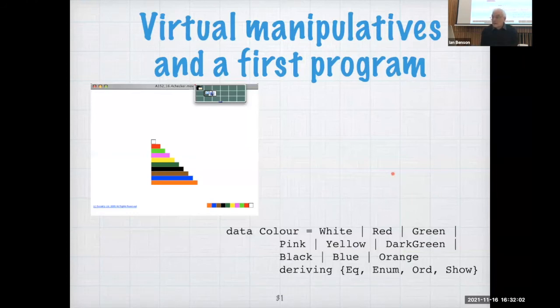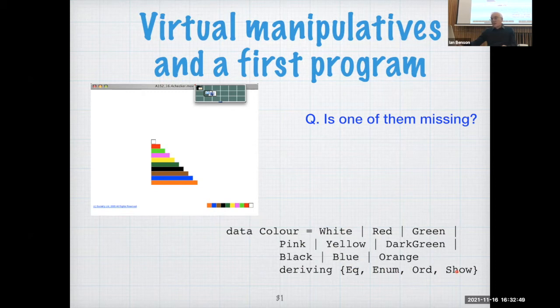At the outset, we started working with virtual manipulatives in the classroom. And we found that children used them to check their work. They could take an equation that they'd written and work with the virtual rods to build the pattern that it described and check whether or not it was valid. And then in 2016, we deployed an interactive development environment on an iPad. The children had one each to work with. And we gave them this data structure to model the staircase. Now, as you know, there's a lot of rich structure sitting behind these.